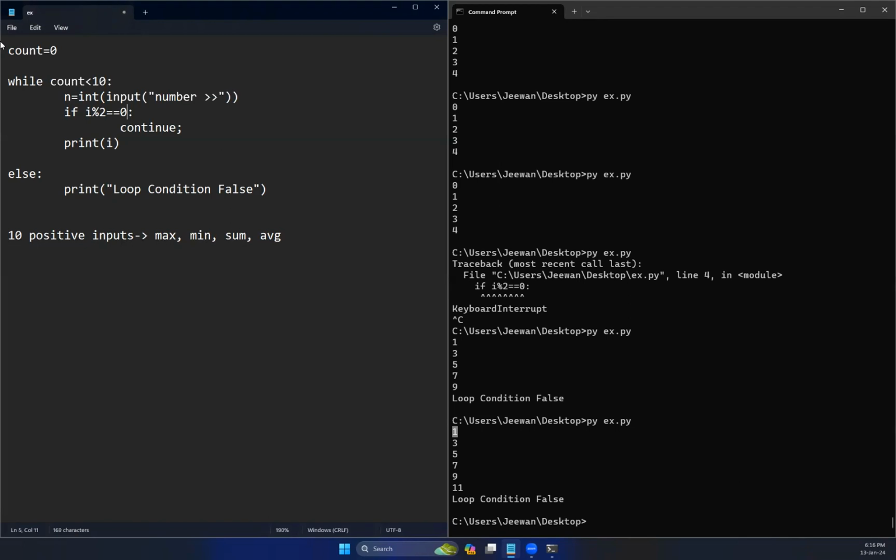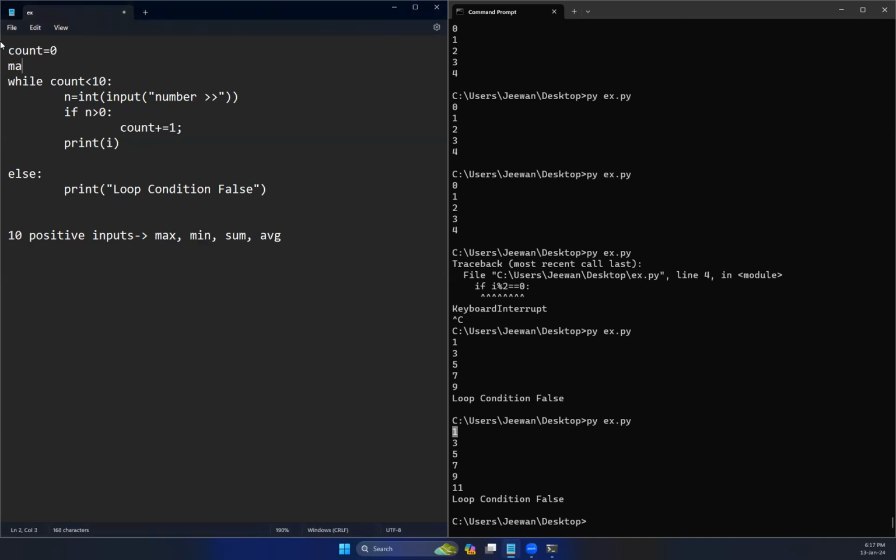Once you get the number, we can check if n is greater than 0, positive numbers only. If true, then only we need to increase the count by 1. Count equals count plus 1, or count plus equals 1.